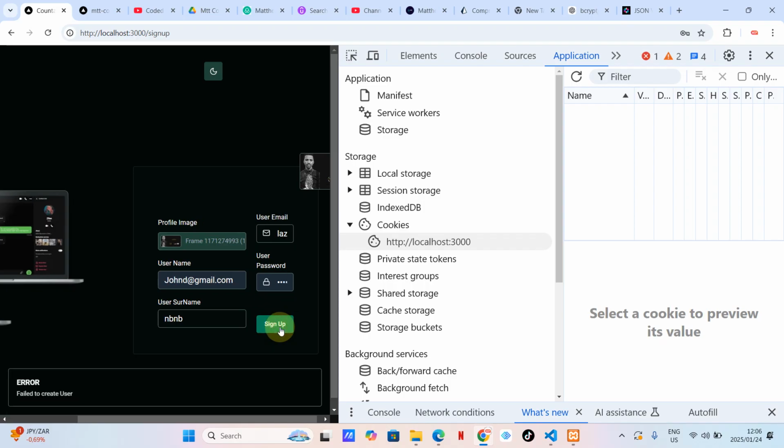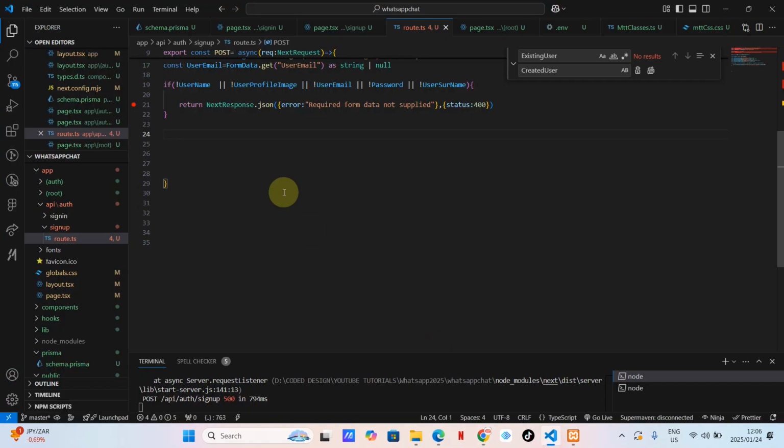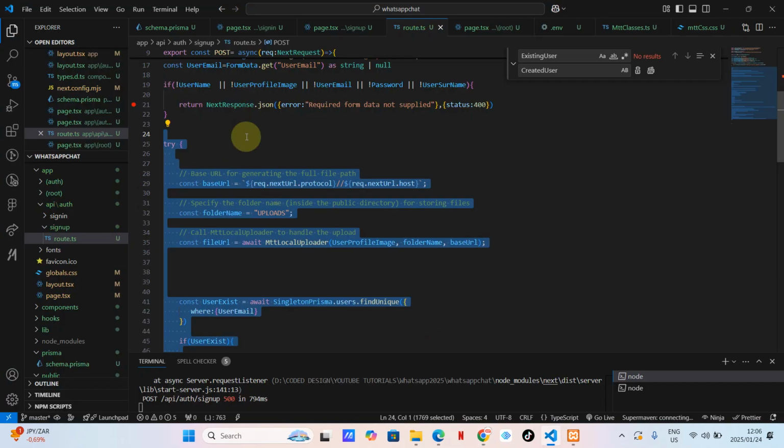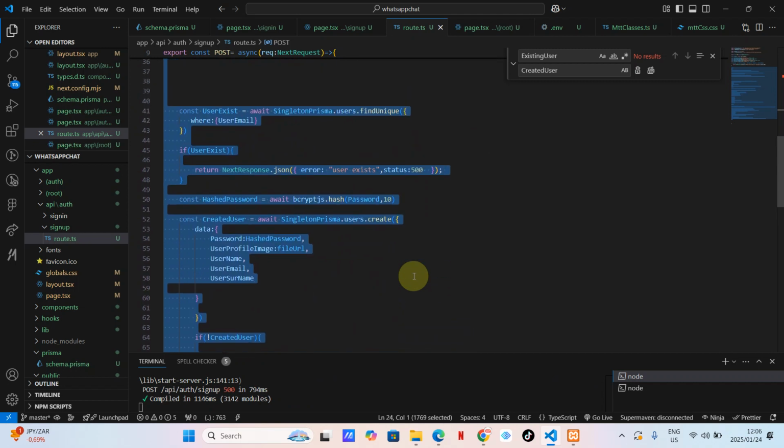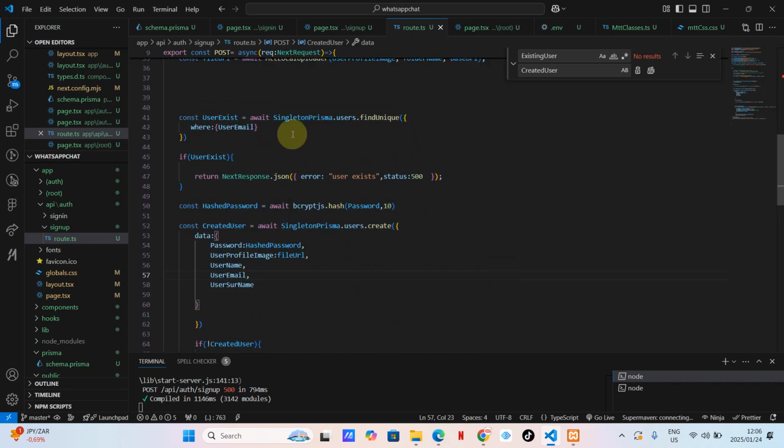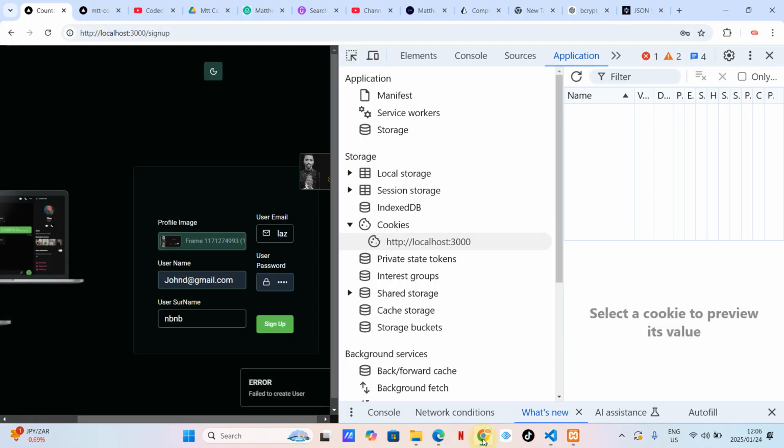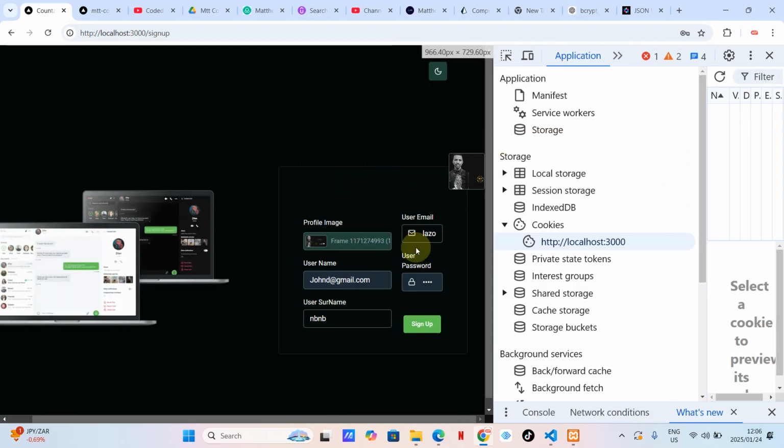Now it's okay. It shows an error, obviously, because I deleted this. Okay, my apologies about that. Let's say if the user exists, which is this email, return an error. Yes, it's returning an error, and that error won't be shown on the cookies. It was going to be shown on the network. My apologies, guys. This is my mistake.